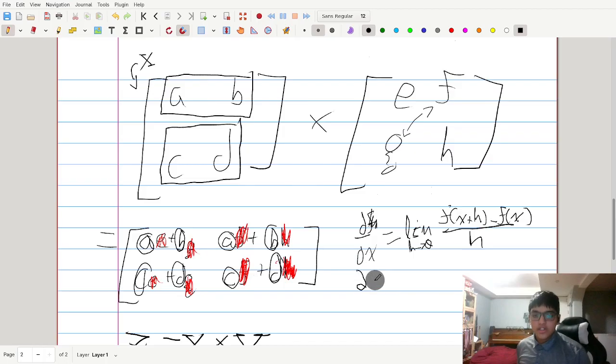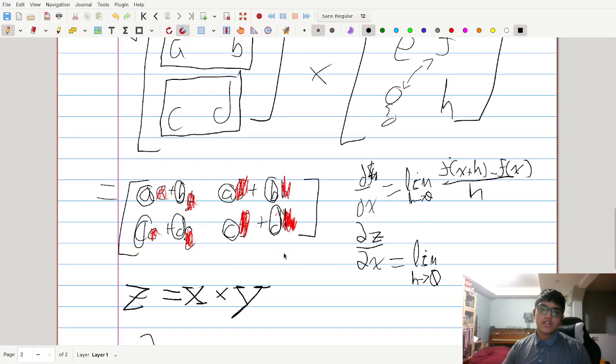So change in z over change in x is equal to the limit as h approaches 0 of... I'm not sure how you would substitute that.